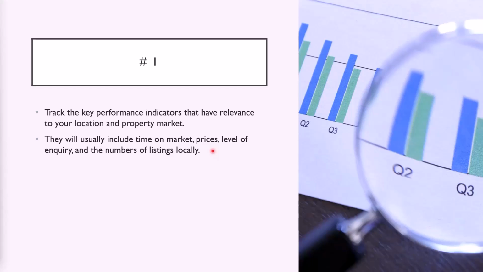The time on market will change based on the economic sentiment, the business activity locally, and what the investors and the buyers and the business owners are thinking about today. And that will impact the level of inquiry. So all of those things can be tracked simply by writing down who's calling you, what they're calling about, and what they want to do from that point.